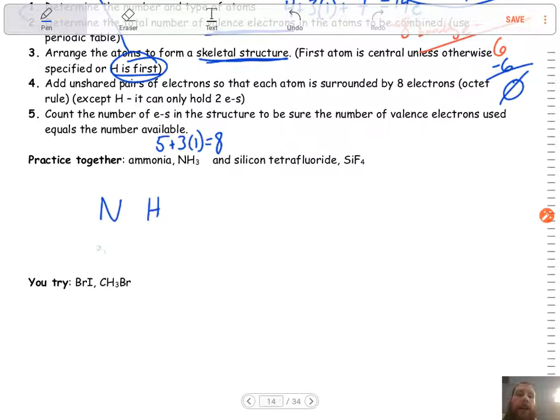Again, it doesn't matter right now where you put these other atoms, and when we get to the VSEPR stuff in another note video, we'll talk about that. Right now, we're just trying to get the basics down. Okay, step 3, finishing that up, get my skeleton structure. So I've put in 6 electrons that are bonding. Now I have 2 left over. These last 2 are going to be used as lone pairs.